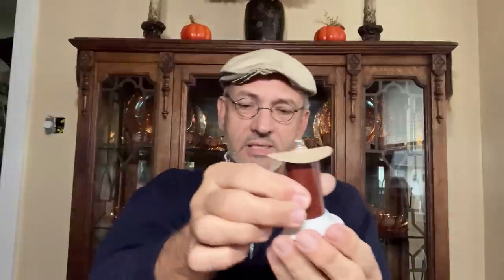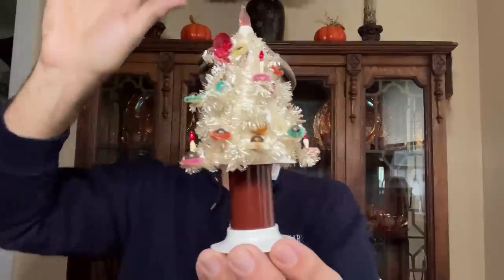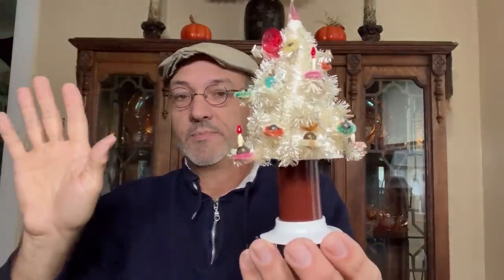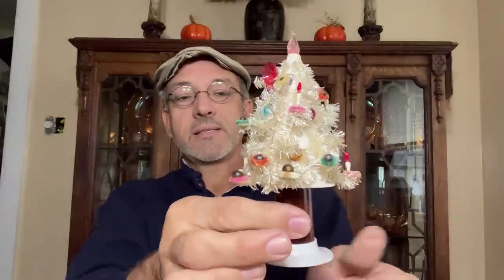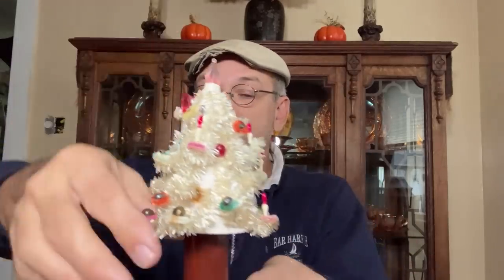With the proper battery in there, when you turn this gizmo it will go up and cause this to light up. Then you drop this little tree down over top of it and all those little plastic jewels in there will light up. Apparently in the late 50s this must have been very exciting. The only damage is the broken base, but it will still stand up and you don't really see the broken piece in the back. And we've got this wonderful box that goes with it.